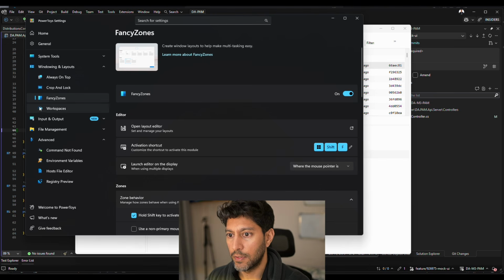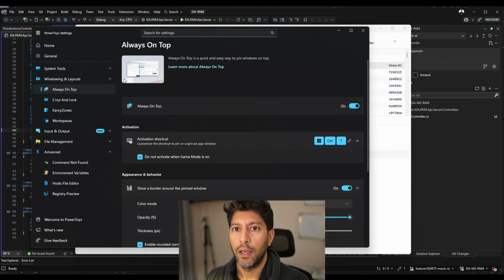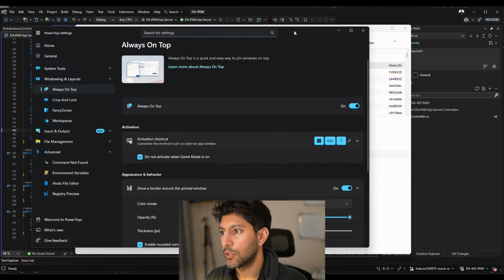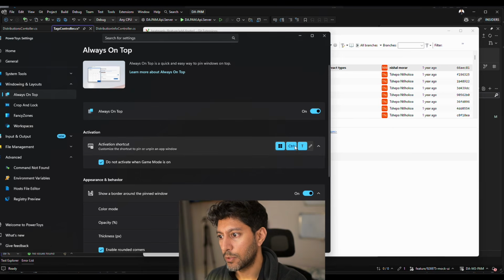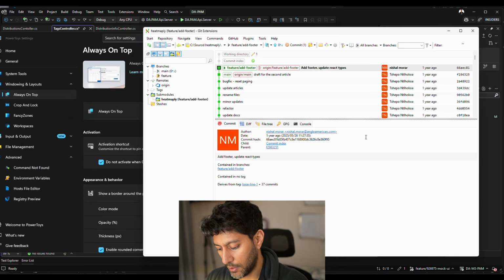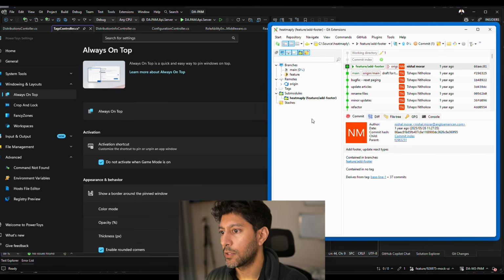I use that extensively. Then another one is this Always On Top. I find it really nice when I'm on a Teams call and I'm maybe having to check things in the background while the call is going on. So what I can then do is hit this shortcut, Windows Control T. I'll do it now, and you'll see, you do it on the application that's in focus. So for now it's this Git Extensions. Now you can see the blue border. Git Extensions will now keep showing on top of everything.